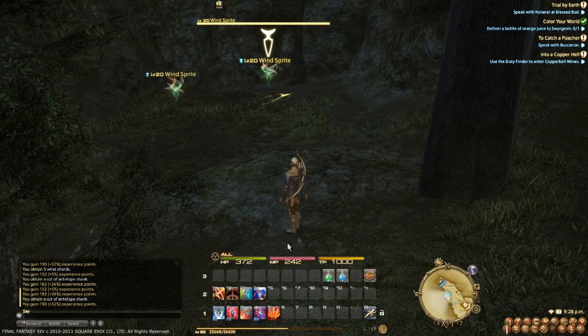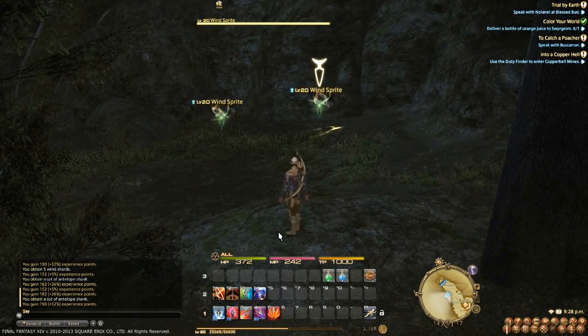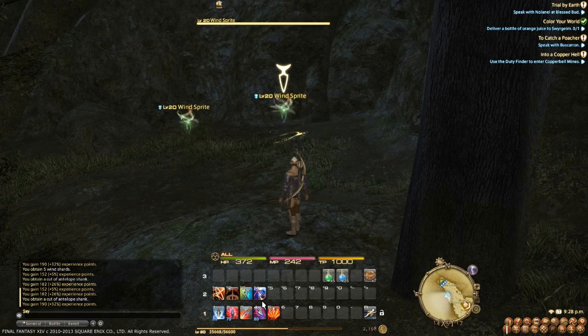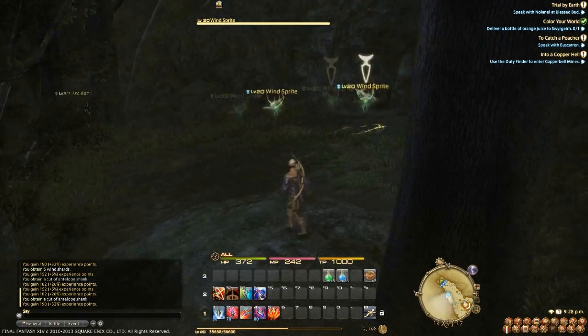Or otherwise, if you're just soloing and you've accidentally pulled aggro on two mobs, you can bind one while you finish the other off. So it's just a nice defensive one like that, and it's a nice utility skill in general. You won't use it too much while you're just leveling by yourself though.